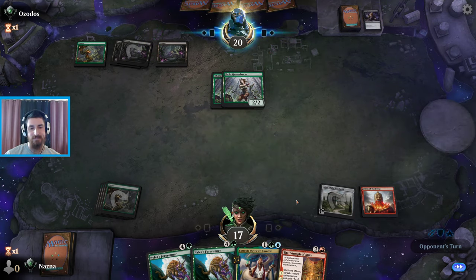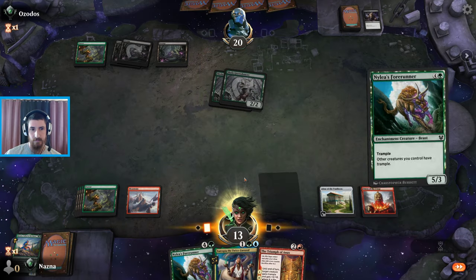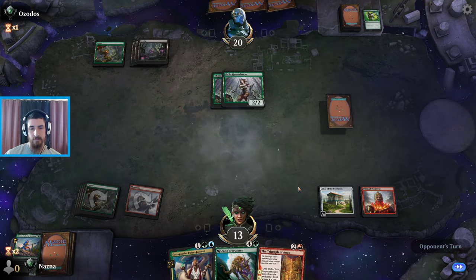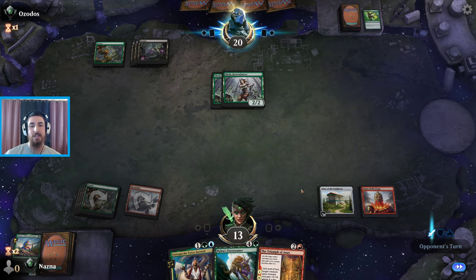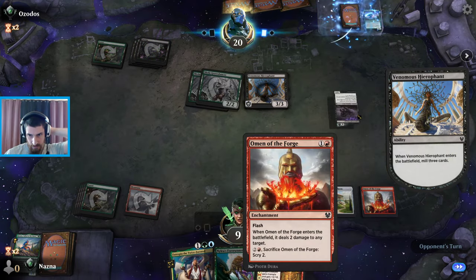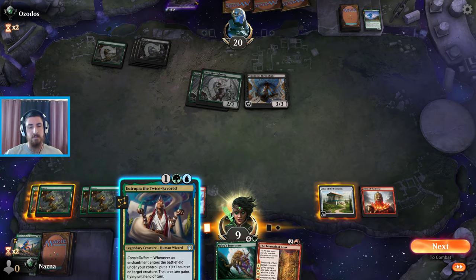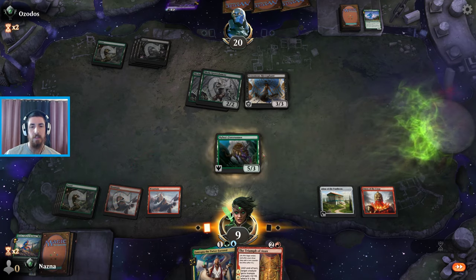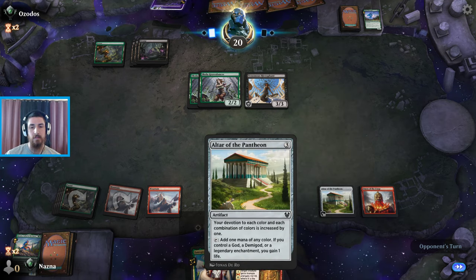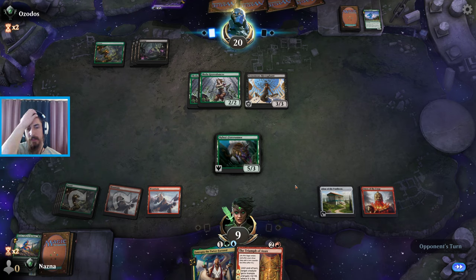No. Stop it. Is this a demigod? Is this a god? Legendary enchantment? Legendary creature? To play this to just live. I wonder if that one life is gonna make a difference. This is what happens if you don't play a 2-drop or 3-drop.